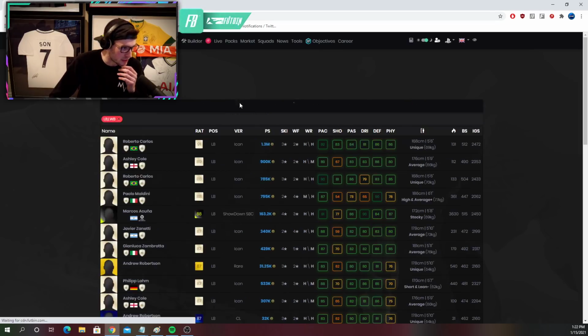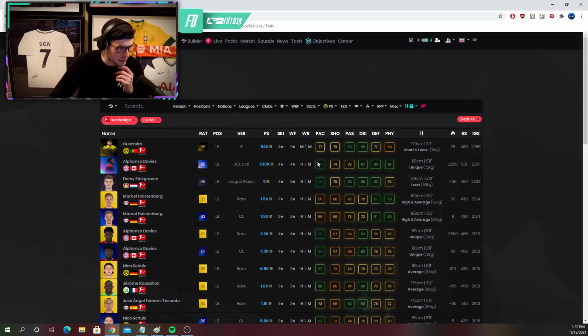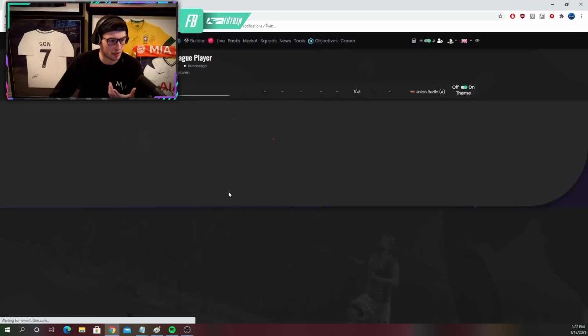this is a really solid SBC. Fonzie is really the main Bundesliga left back, but he's very expensive, right? 630K is a lot of coins, and also his team of the year is going to come out. So this is kind of like a nice little substitute for maybe a person that can't afford that player. And he has a decent looking card, right? It's not a bad card at all.